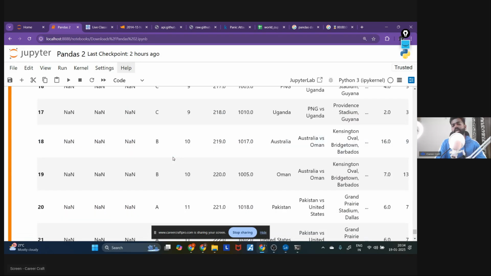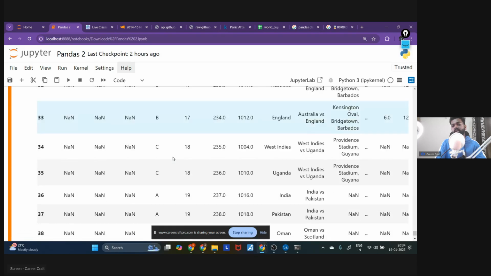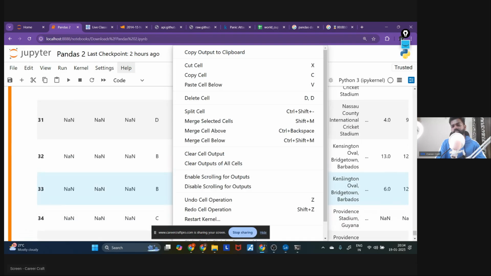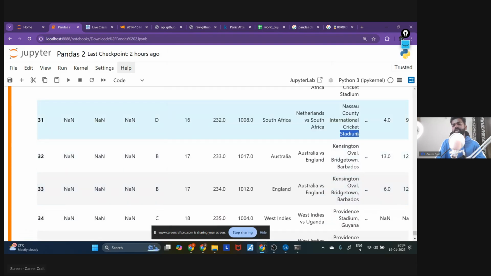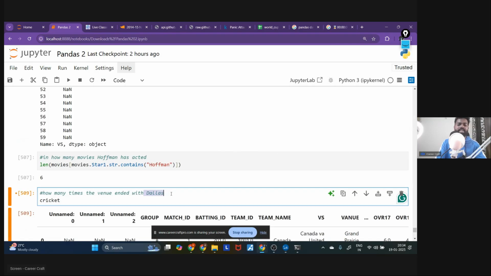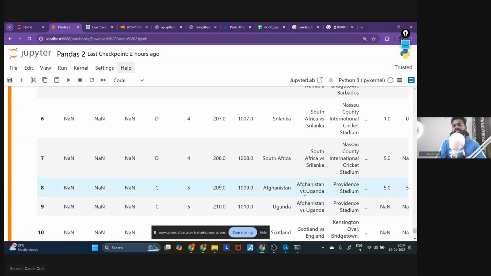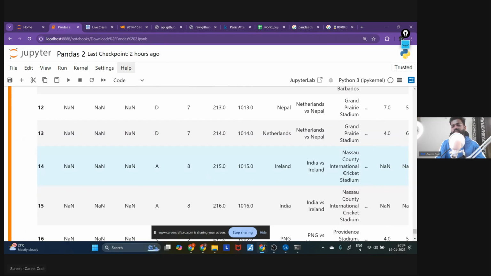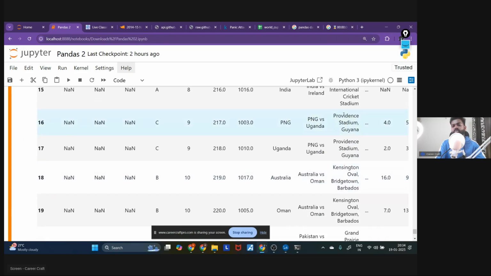Guys, you can do this using string dot contains, or ends with stadium. This is a very good question. Ends with stadium. Now you cannot use contains, because there are some venues where the word stadium is also in the middle, for example Providence Stadium, Guyana.